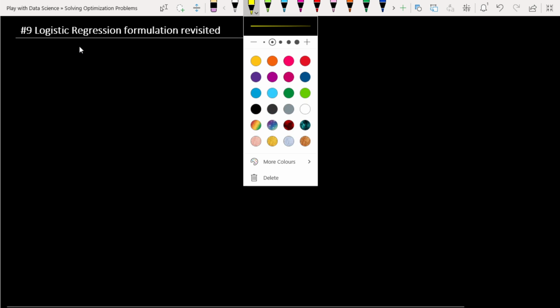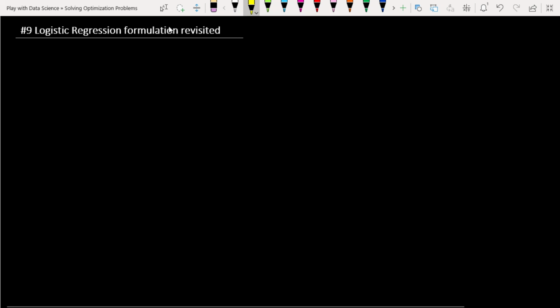So in this lecture, we are learning the logistic regression formulations. If you remember, in this series on logistic regression, we have already learned how to formulate the logistic regression equations. Now I am revisiting this concept by using Lagrangian multipliers for a constrained optimization problem. So let's start. How to formulate this logistic regression problem by using constrained optimization.